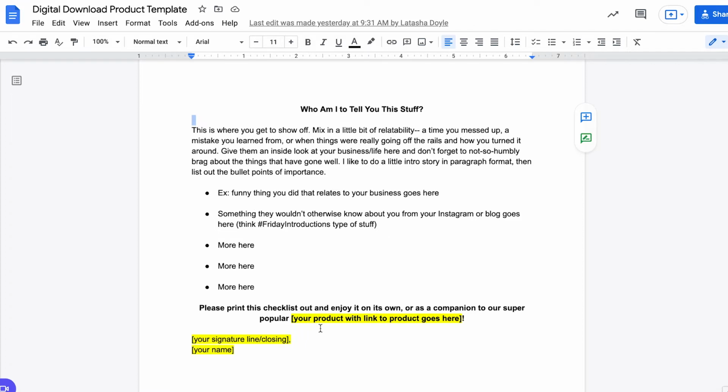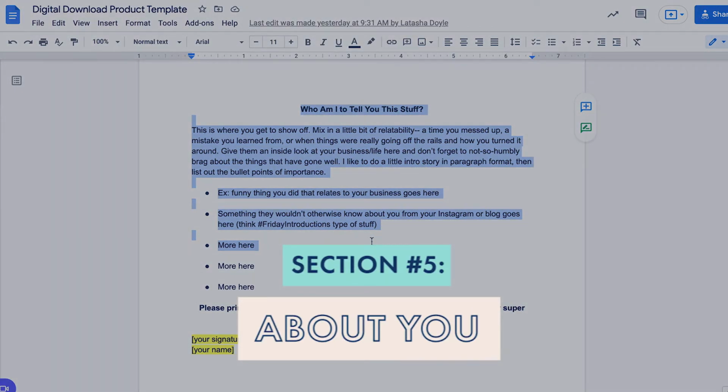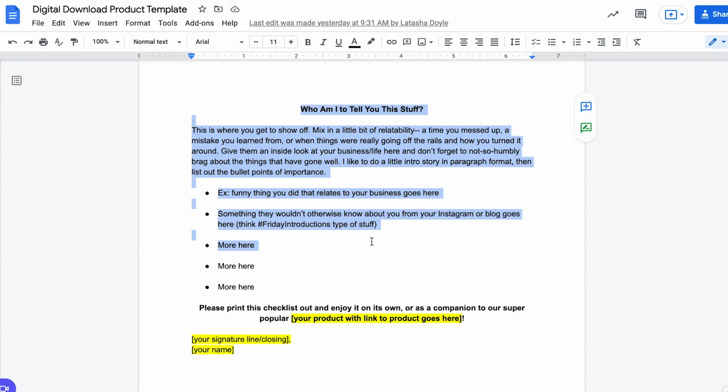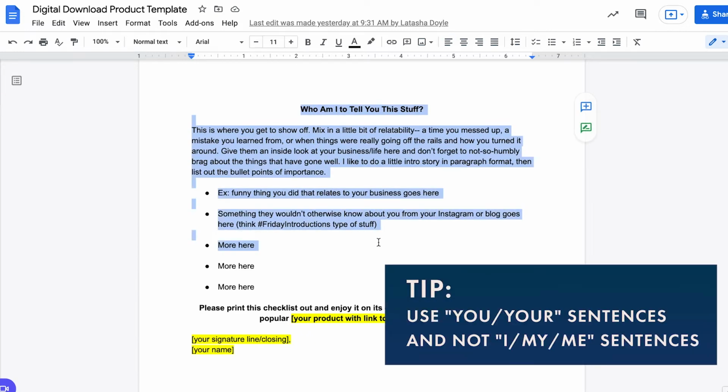I like to use this section at the end just to build in a little bit of relatability and my personality. That way, if they found me through a friend or they just made an impulse purchase, they didn't really know me that well, this is the section where they can get to know me. One of the best tips I can give you for this, though, is to frame it in you sentences rather than I or my sentences.